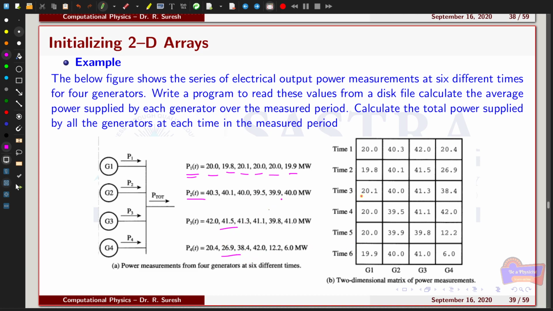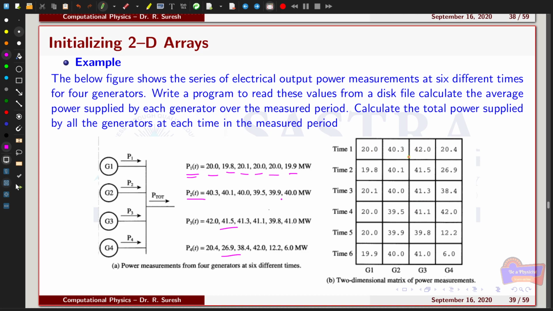You can see how these numbers are arranged here. At the first time, generator 1 produced different powers at the different times, shown in column 1, and column 2 shows the power generated by generator 2, the third column shows the power generated by generator 3, and the power generated by generator 4 is shown in the fourth column. So what we have to do is read this data from the data file.